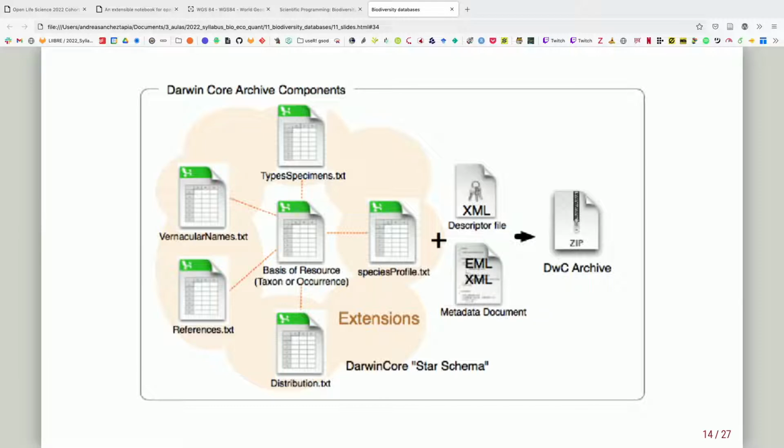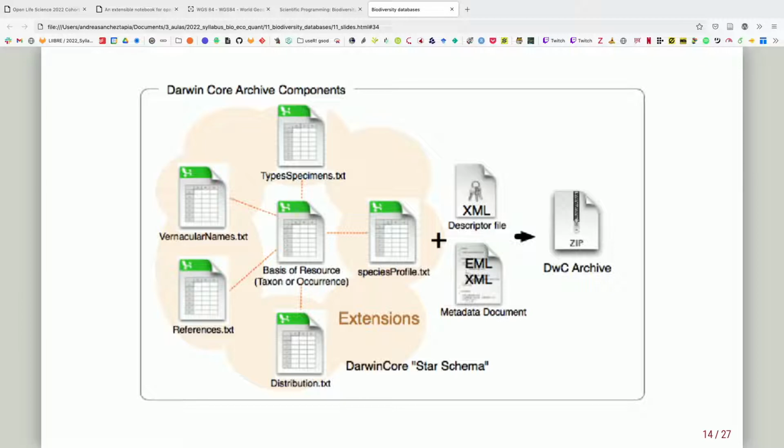You have the occurrences, every collection of the species, and you can have peripheral databases like the vernacular names, how they are called in every country, the references, the literature, the publications where they were referenced, their distribution, the regions, the habitats, the vegetation types, this kind of node.